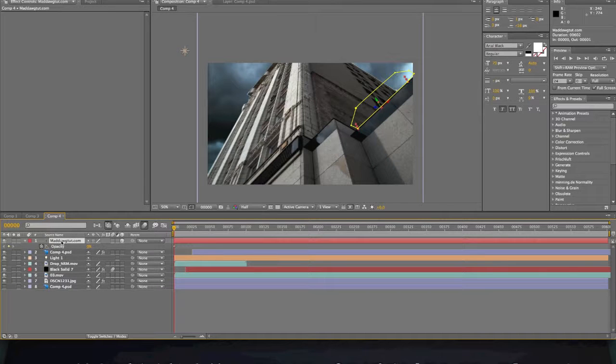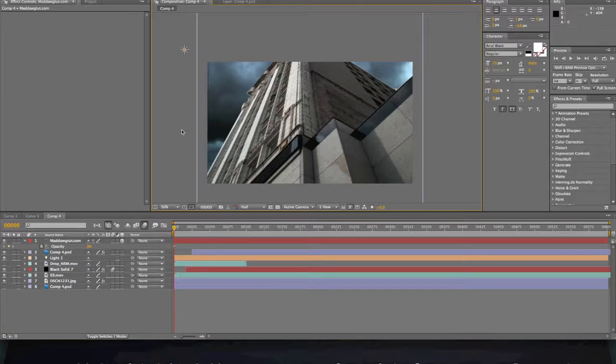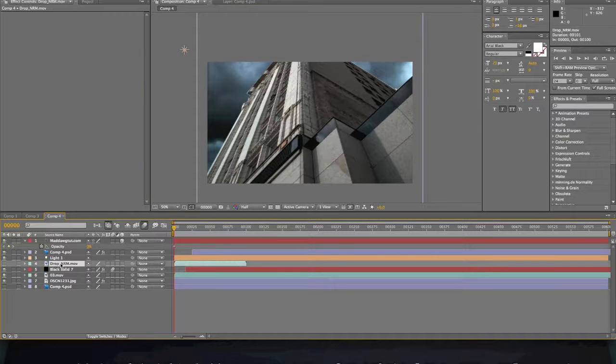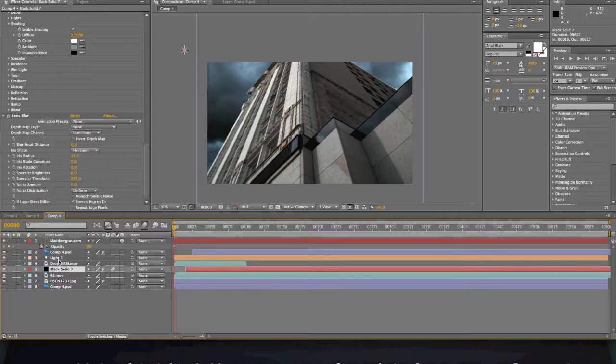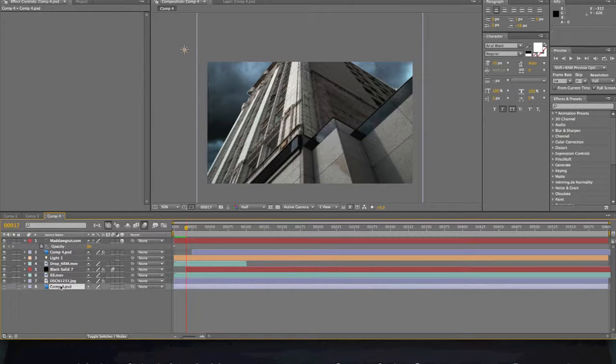And now what we want to do is add the depth into the video. So we're going to come into the settings that we applied for the rain and everything, like the lens blur for the rain, and the building.